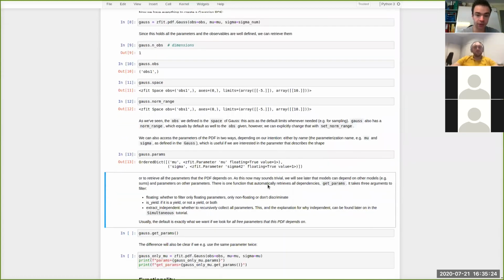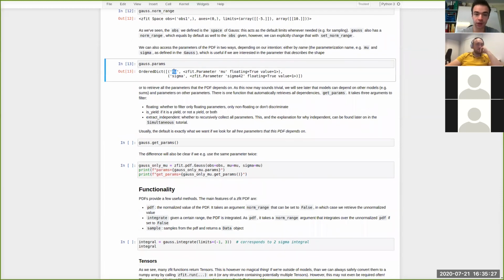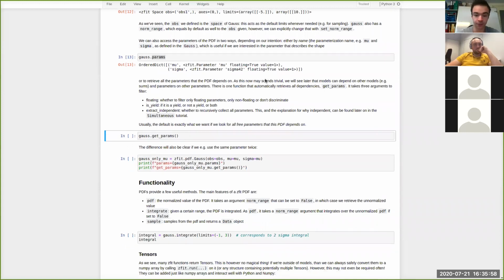And we also have the parameters here, with the name, which is the name of the PDF. So every Gauss PDF that we create has a params dictionary, and this contains a mu and a sigma. But the parameters themselves can be different. We also see the parameter we created above is sigma 42. So that's why the parameter that is assigned to the sigma, the value in the function itself, is this parameter.